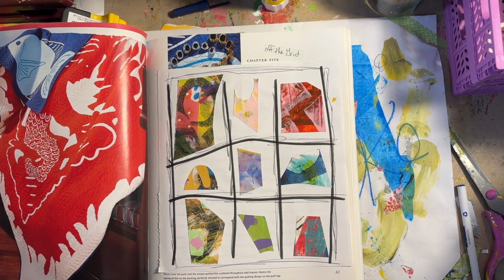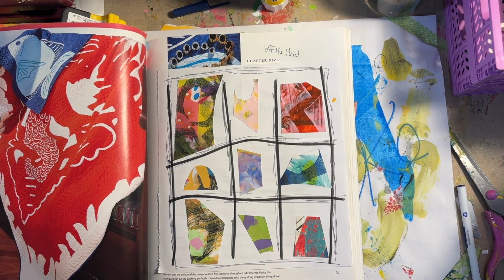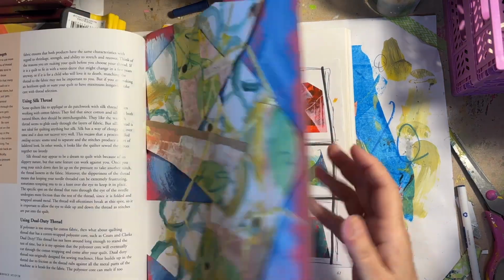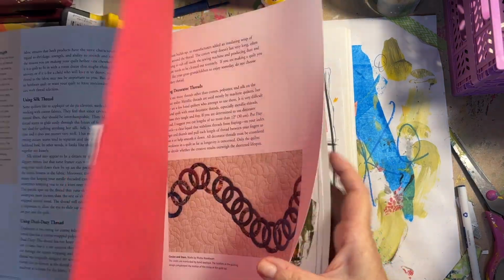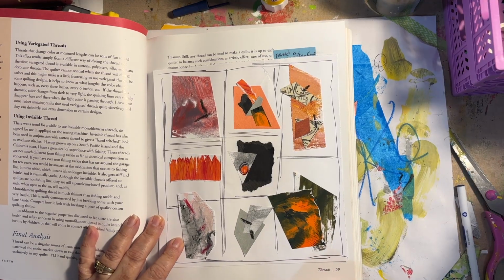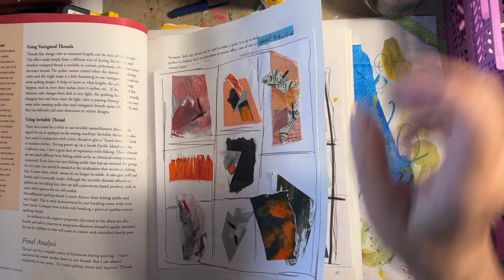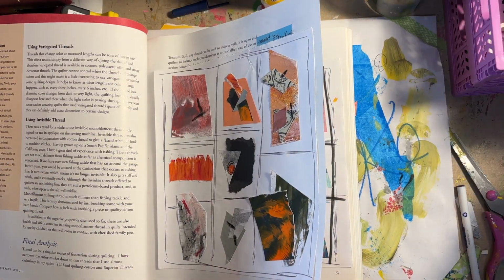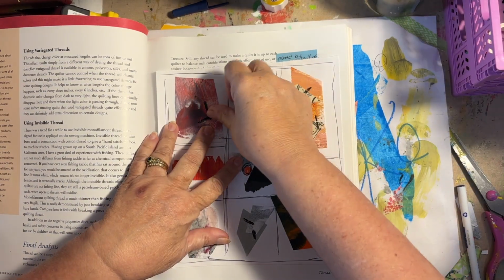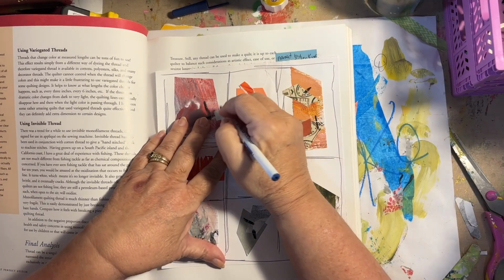Well, C. Jenkins came through for sure. I knew she would. Eye of the Giraffe. Love it. Love it. I never even saw any of that in here, but now I do. Of course I do.